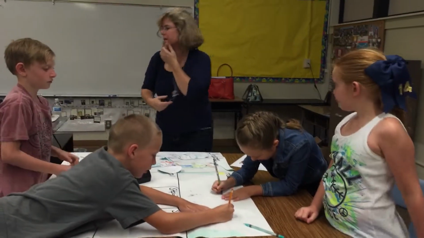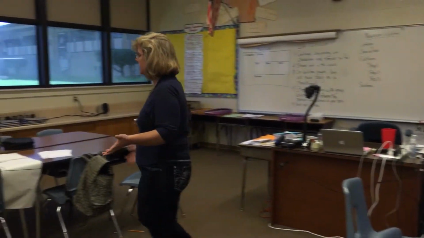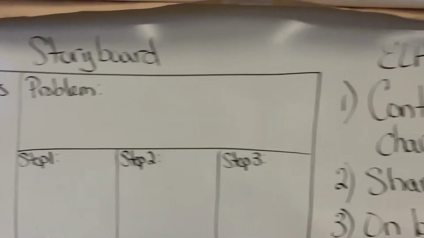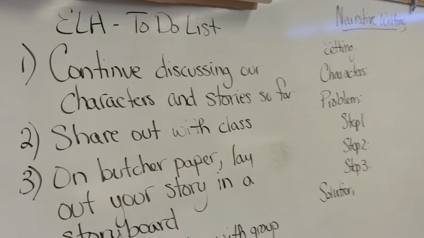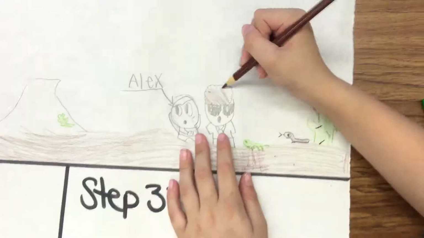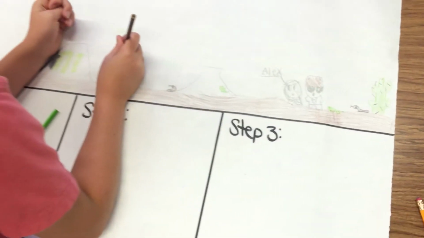Hey guys, that's one thing I didn't tell you. Make sure that your writing is big enough that you can see it from the back of the classroom. We good? Okay. Got all 4 of your characters in there? No. Okay. Those in there. Come on. Draw your character being stuck. Okay, you got about 10 minutes, folks. Try to get to the solution.